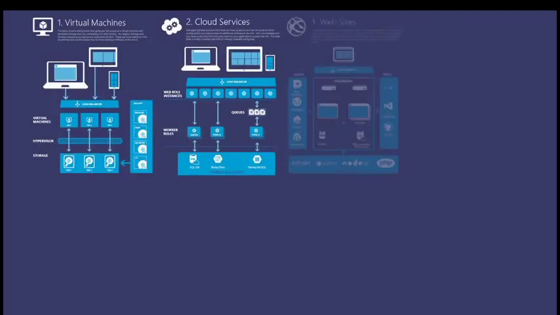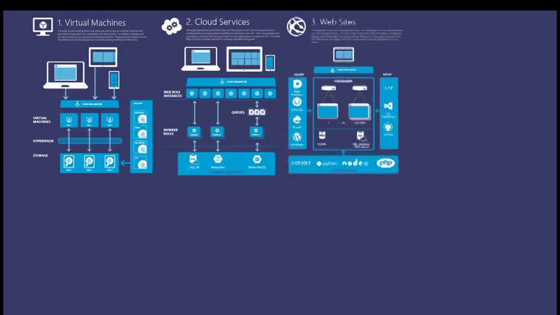We can also support a number of content management systems as part of that, so things like WordPress and Umbraco, Drupal, about 30 open source content management systems which you can deploy automatically onto websites. We also support deployment from a number of different mechanisms, so you can FTP your website to us, you can deploy it from GitHub, or you can deploy it from services such as Visual Studio Online. So again, we can get this automated deployment method working, which vastly increases your developers' productivity and makes it a lot easier to release new versions of your software.